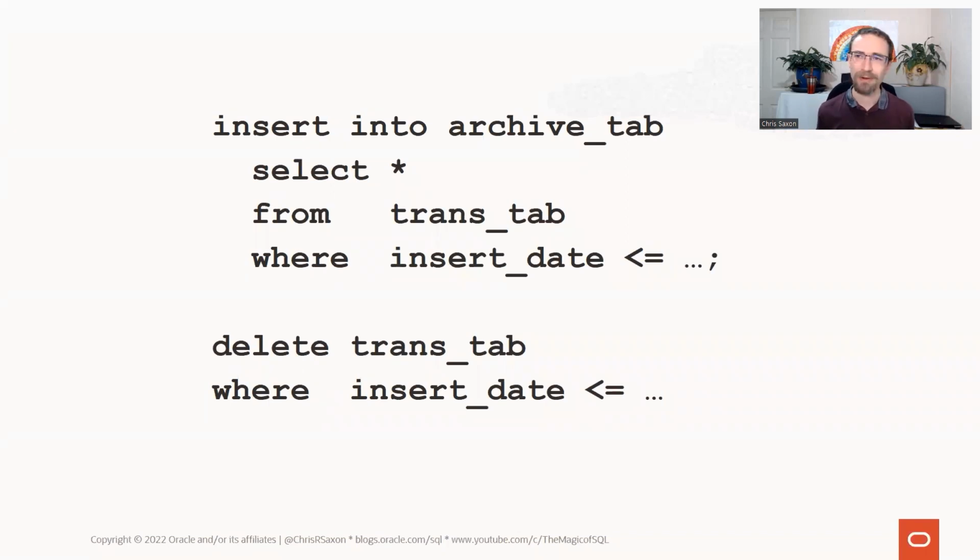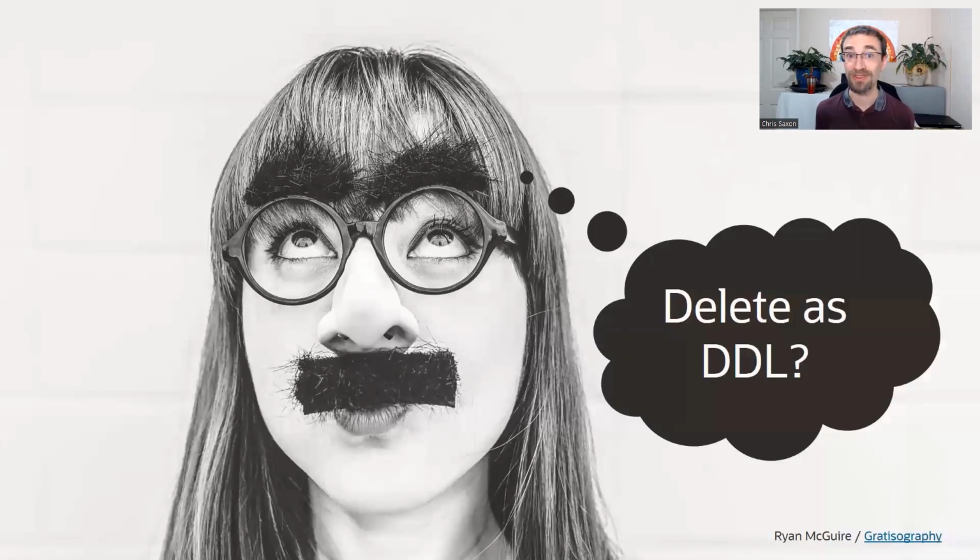So what do we do here? How can we help improve the process? Now, I've talked a bit about delete in the past. We've got past recordings on that if you want to check them out. And if you joined those, you probably remember, or you might know about, one of the tricks to make delete faster is to turn it into DDL.